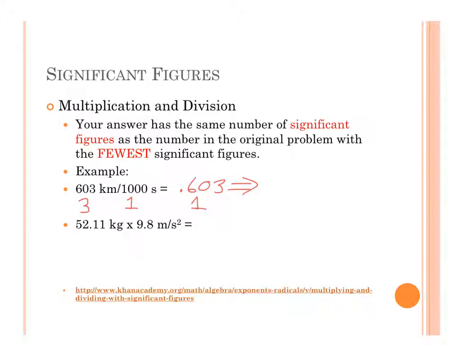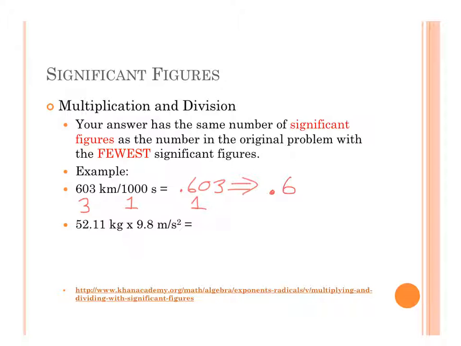So this tells me you no longer have to say, Mrs. Rand, what place do I need to round this to? The tens, the hundreds, what? Well, you know that your answer can only have 1 sig fig because that's the fewest from the problem. So your answer should be 0.6 for this question.